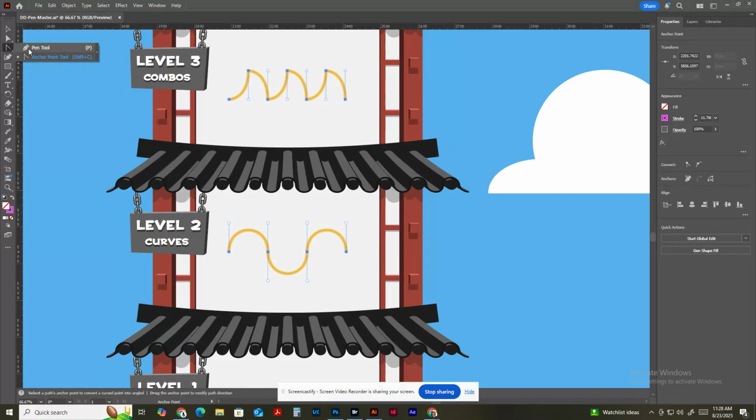Click and hold for my pen tool. For this, what I'm going to want to do is click, hold, and drag. Now you're going to have some handles. I haven't let go yet. Think of it as a teeter-totter. And what happens is when you hold this, you create influence. So I'm going to keep holding and move this teeter-totter up to this node right here and let go.